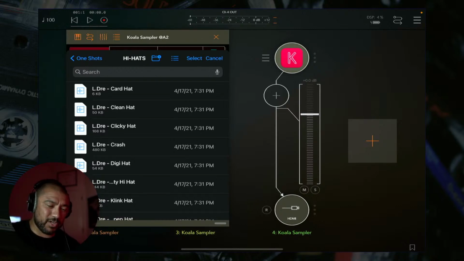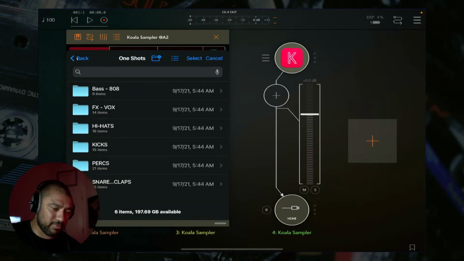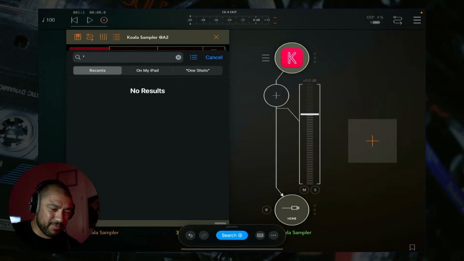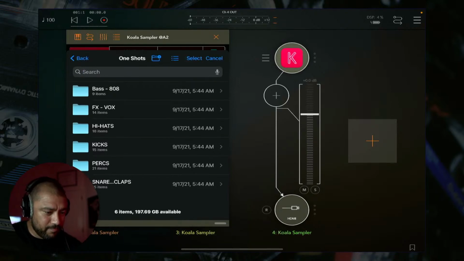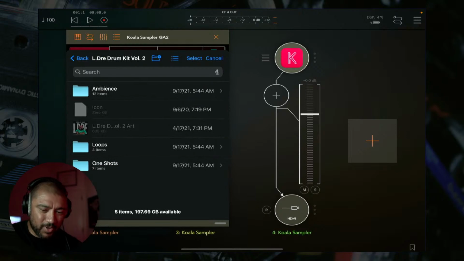So you have to go and try to find it and play it a different way, and you have to know what you want basically when you load the file. So that's been kind of a pain. Why is it doing this? That's been kind of a pain, but that's why I have Audio Share opened up in a slide over, so I can go and find the file I want and then go in and load it up.